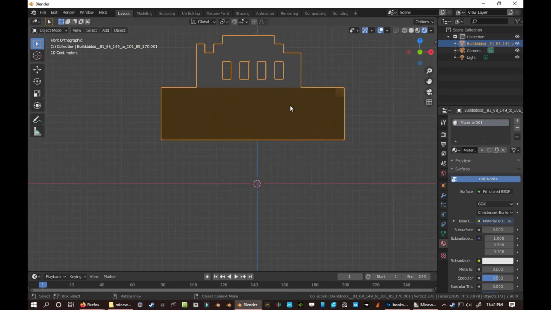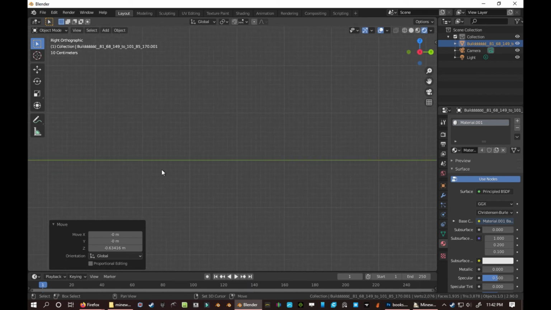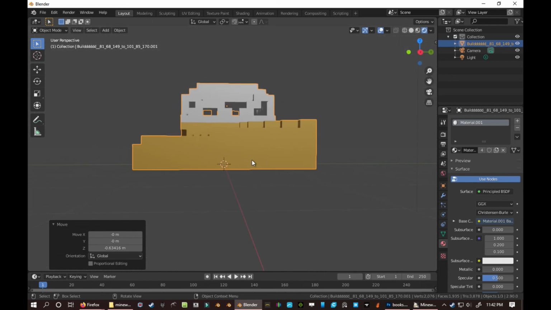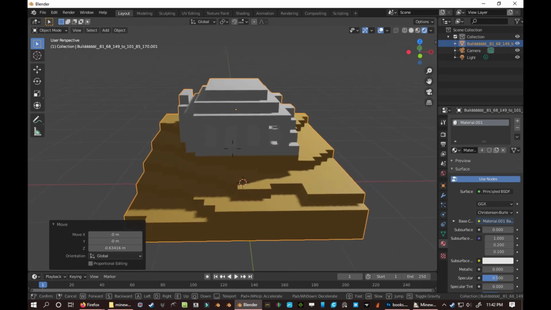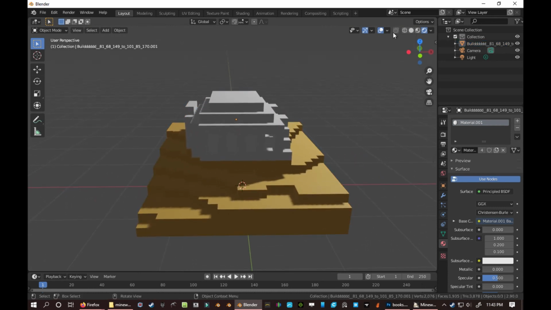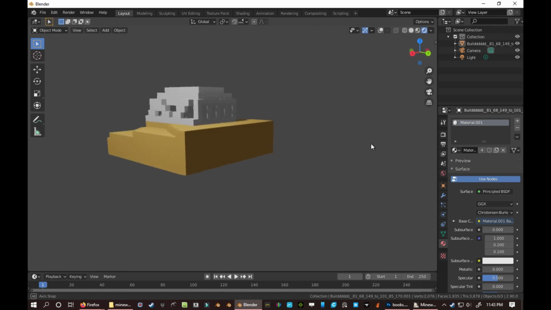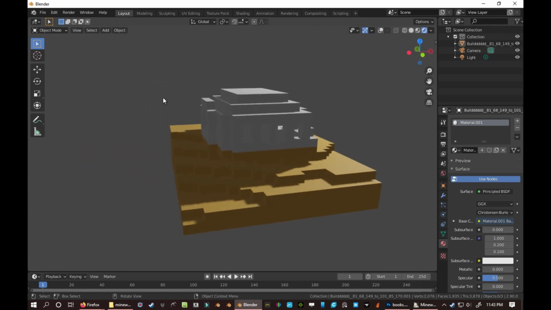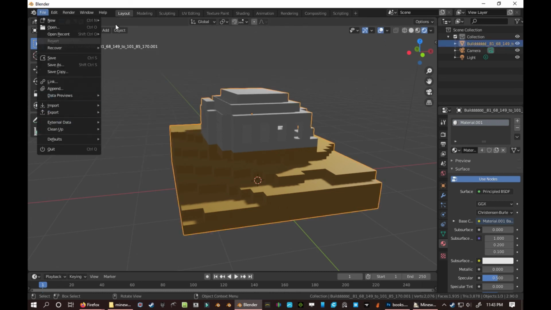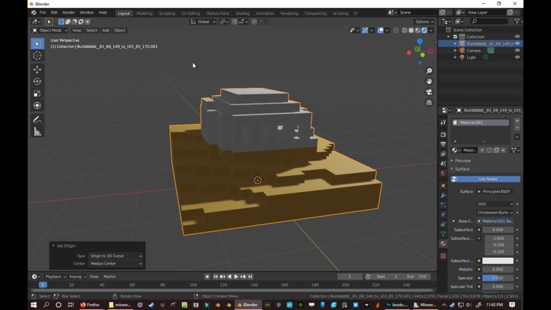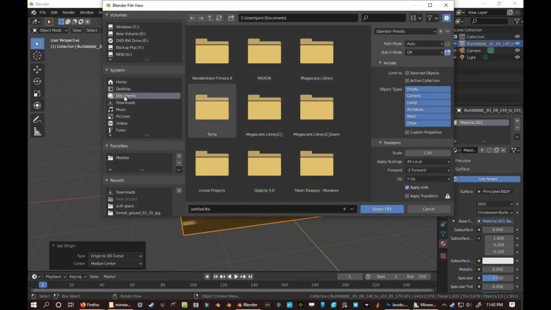Oh, one thing I do gotta do is bring this down to there, and then go over to the side view and move it over. Yeah, it's in center. Let's make sure everything's okay. Yeah, that's what it looks like. What I do want to do is go into the object and set the origin to 3D cursor. So now it's sitting on the ground. And now we can go ahead and do File, Export to FBX.